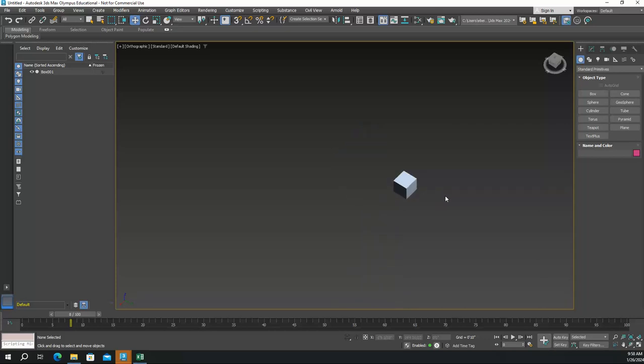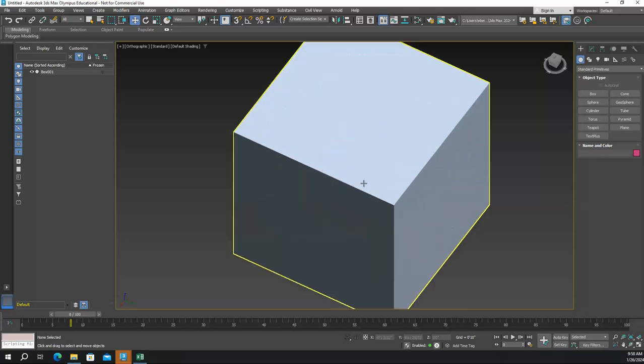Also, it's important how you orbit. If you orbit like this, it's not very precise, right? But when you pick the object first and you orbit, then you orbit around the center of this object, which is much more efficient. Next, how do you pan? Select the object and just press the wheel like this. And then zoom is simply the wheel forward and backwards, right?